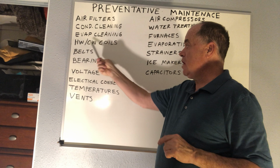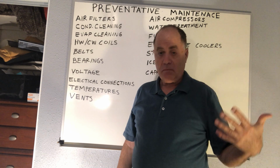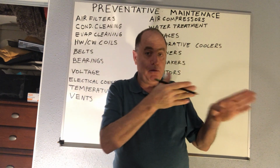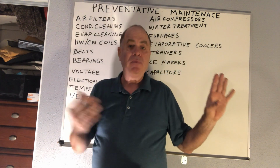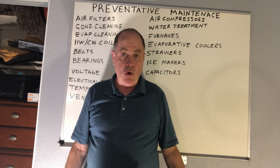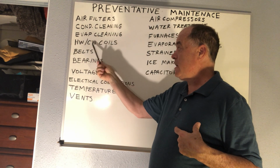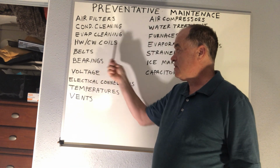And then same thing with hot and chilled water coils. They have air filters, but over the course of 15, 20 years, particularly if an air filter got sucked in or you had a bank of air filters and somebody put 4 in instead of 5 because you were sliding them in a channel and it's hard to see, then maybe it bypassed a lot of the filter and now you have to clean the coil. And if the chilled water is near the air filter and then the air passes through the hot water coil, you can use water on this because there's a condensate drain underneath it. So that's nice, okay?